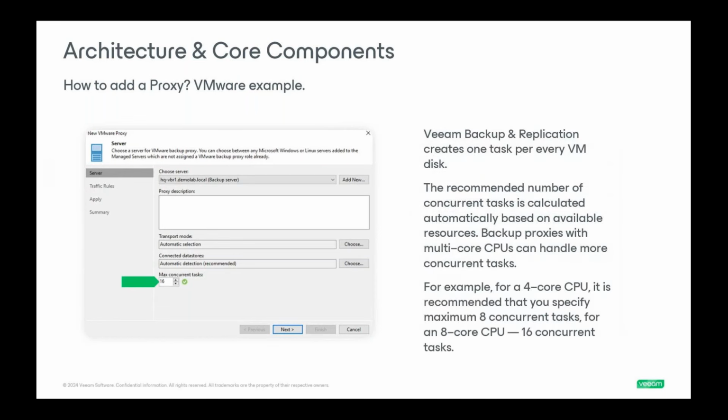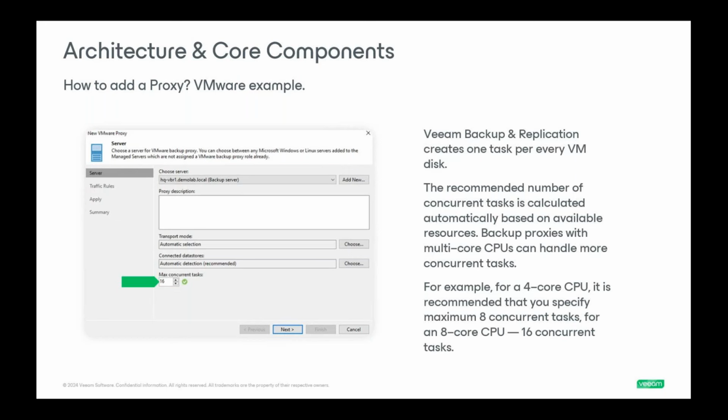Max concurrent tasks is somewhat of an important one. RAM is definitely relevant for proxies, but it's more of a generic 8 or 16 gigabytes of RAM, and not even really that. There is a formula for that as well, but cores tend to be the bottleneck when you see proxy as the bottleneck in the Veeam job session log, in my opinion. A task from the proxy's perspective would be one VM disk, so you could be using more than one concurrent task for one VM.